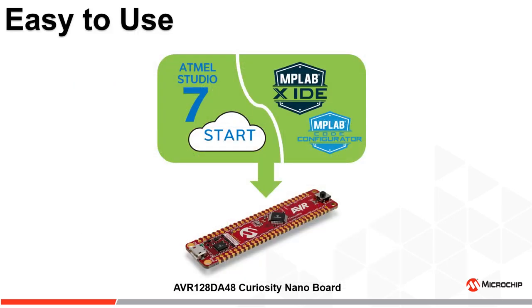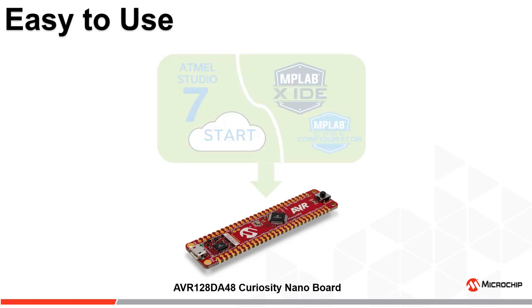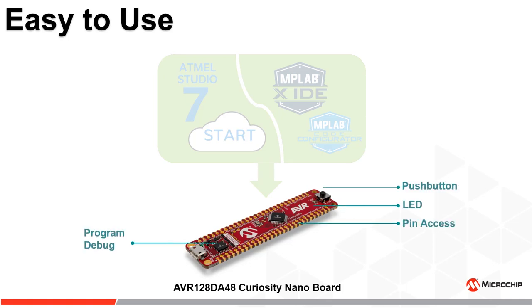The hardware and software development tools make the AVR DA extremely easy to prototype, so your design can go to market faster. The AVR128DA48 Curiosity Nano board has resources such as onboard programmer, debugger, push button, LED, and access to all the pins of the AVR DA MCU.